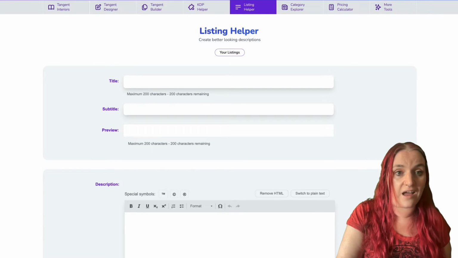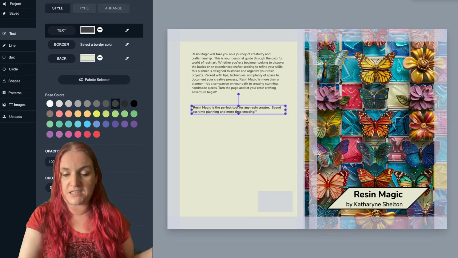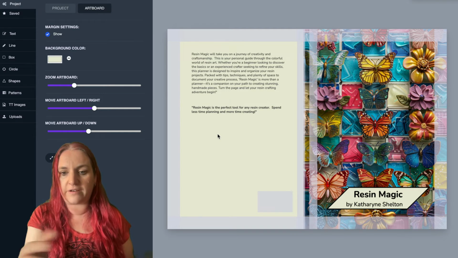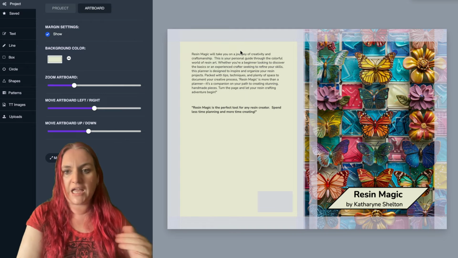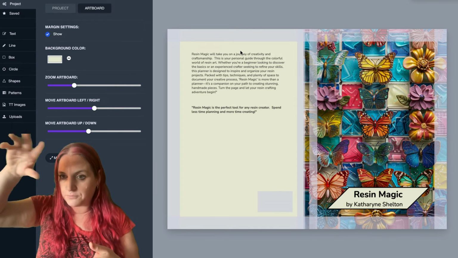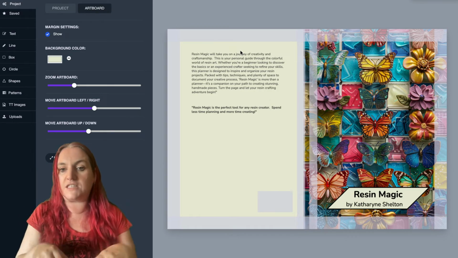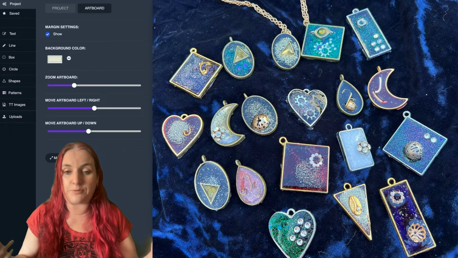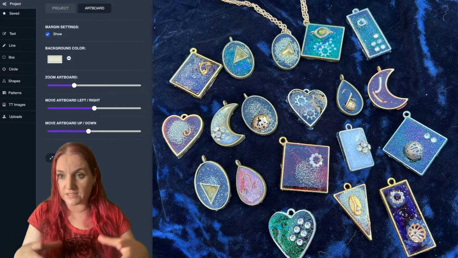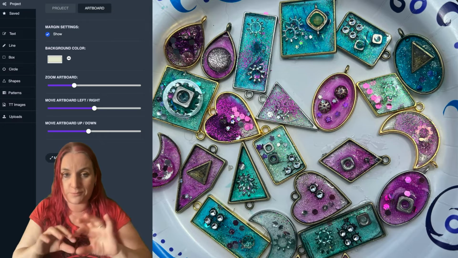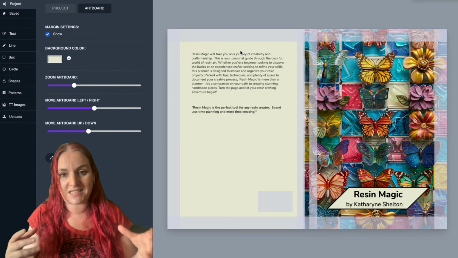So one idea I had is that I created this resin low content book. This is something I'm working on, called it Resin Magic. And I don't know if you guys have seen resin craft, but it's really fun. You pour resin into little molds and you can make toys, you can make like little keychains. I've seen people make things like coasters or little trays. Like there's all kinds of things. Oh, chessboards, that's a really popular one. People make chess sets out of resin.